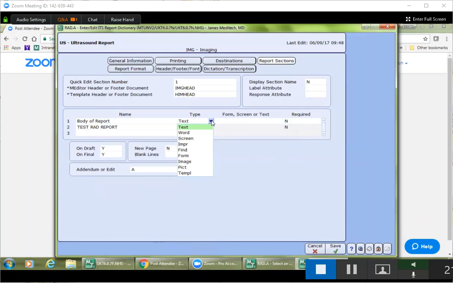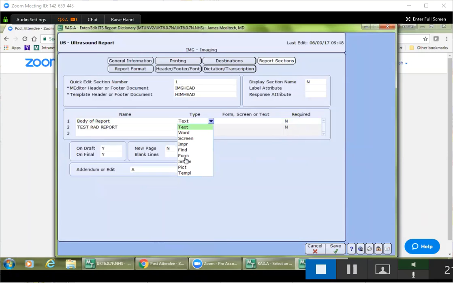So the text would be, we have access to the Meta text document edit screen and be able to add any text to our report. Some other options we have is we have Word, which would be our Microsoft Word. We have Screen, which is a CDS, where you could just pull in CDSs from MIS, which you'd like to have display on the report, which you could answer. We have Impressions. You can actually pull in the impressions into the report itself, which would be basically the general overview of what was found or the impression from the clinician.